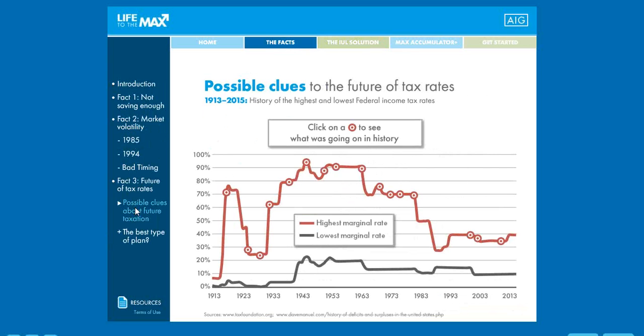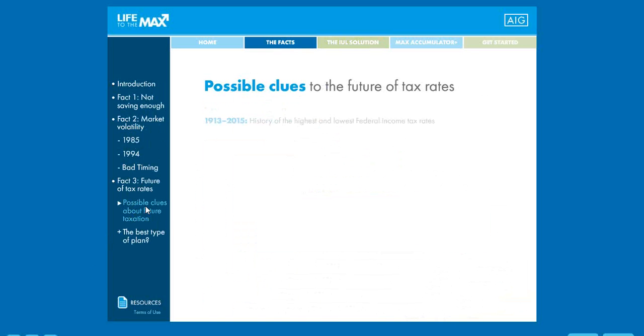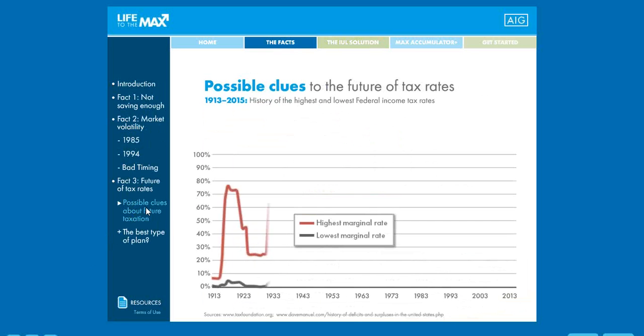Something else you can do here with your clients too, any one of these red targets up here, you can click on it to see what was going on in history at that time that likely led to a change in the highest marginal income tax bracket here. Here we can see in 1941, America entered World War II. What happened here? We entered World War I. Afterwards, taxes went down. Okay, height of the Roaring 20s. Everybody was making money, right? Then the Great Depression starts, and you know what? Government needs some more money now. Oops, I went too far here. Anyway, you can click on any one of those to give your client a little more insight into what was going on.